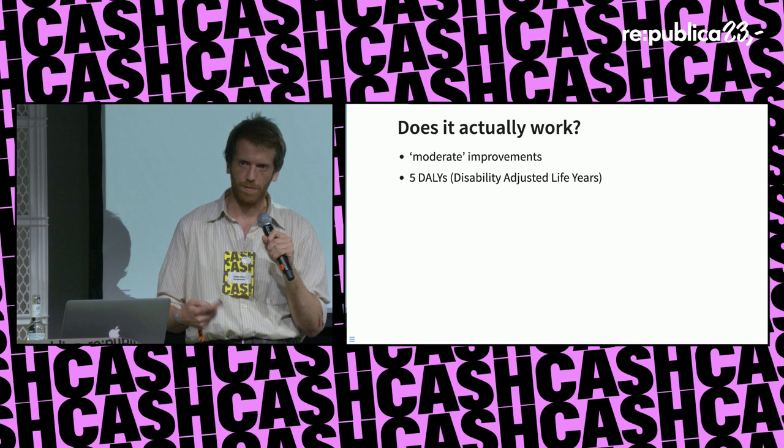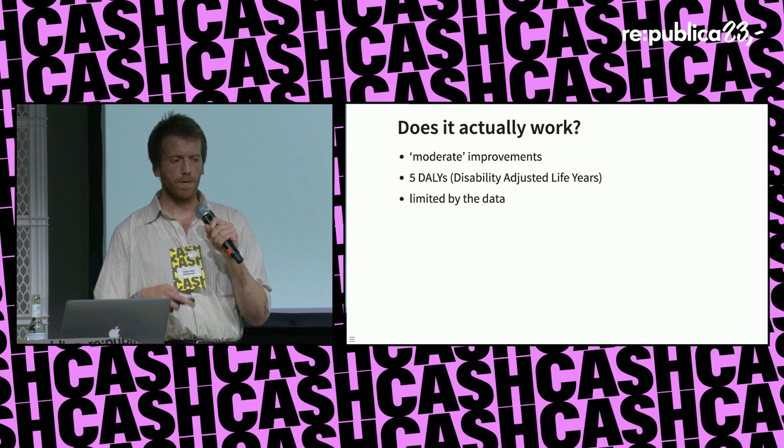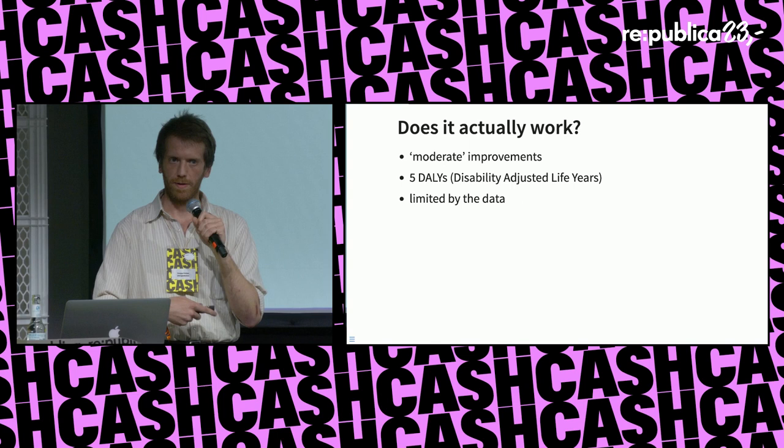It's very much limited by the data. This means a lot of different things. One thing it does mean in particular is that the current offerings are much better for people with European ancestry than others because, as I mentioned, the UK Biobank, for example, is one of the big data sets. So they have information. A lot of the best information comes from British people, so British people get the best results.